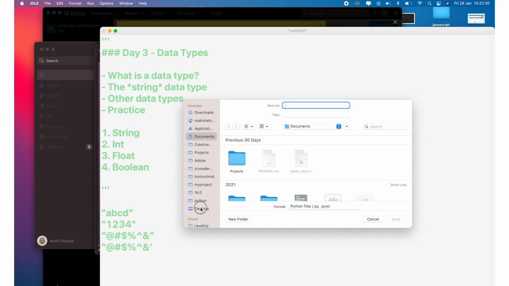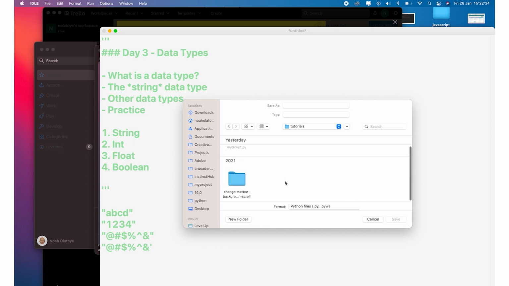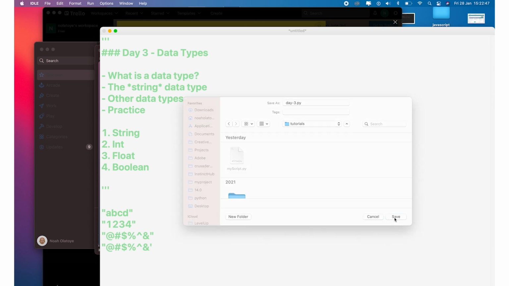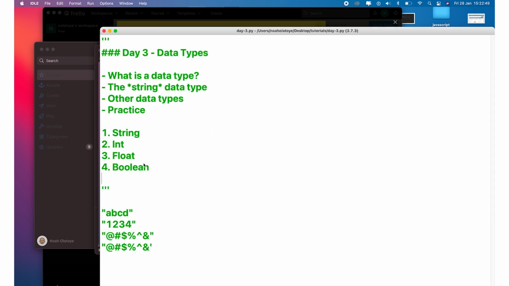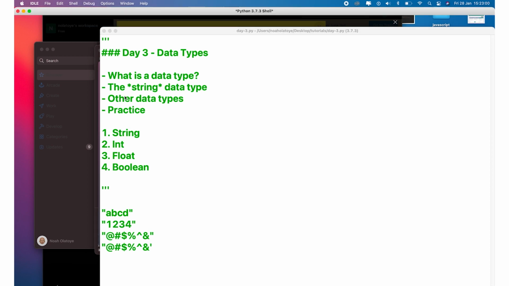So let's navigate to the desktop and I'm choosing the tutorial and I'm going to be calling it, let's say, day 3.py. Now, if I save it, the program should run. Like I said, to run it, you can come to the run module, which is the same as F5. We're going to be using the shortcut key going forward.